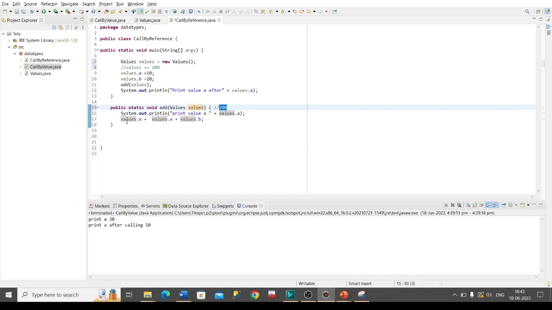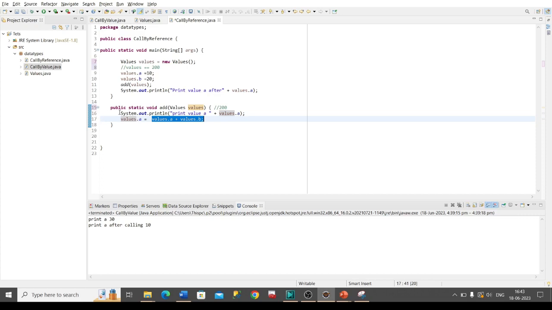And when I say value dot a equal to value dot a plus value dot b, this will go to the heap memory, and it will go to this 200 address location, and it will get the object present at the 200 location, and on that object we are performing this operation. So whatever you perform here, it will automatically update in the memory location, right?